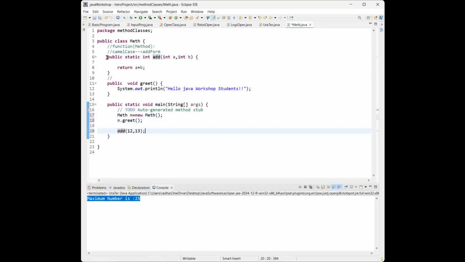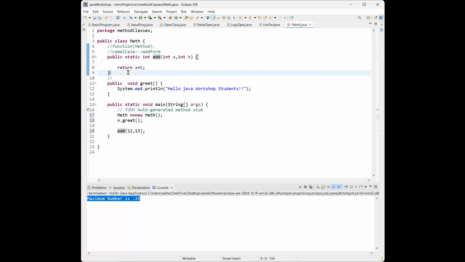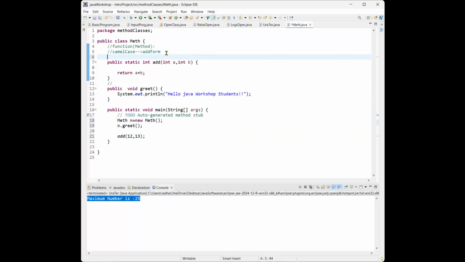Why? Because the static methods are independent of the objects. Static methods are non-dependent on objects.